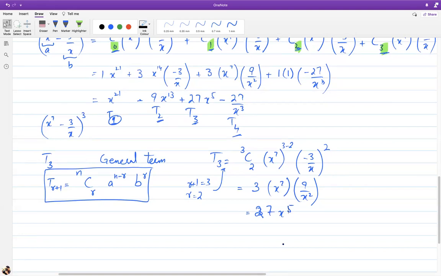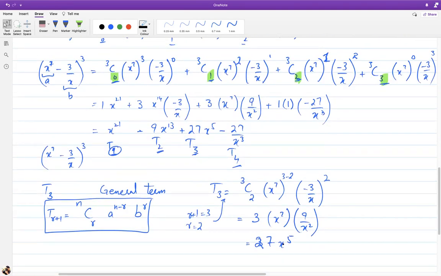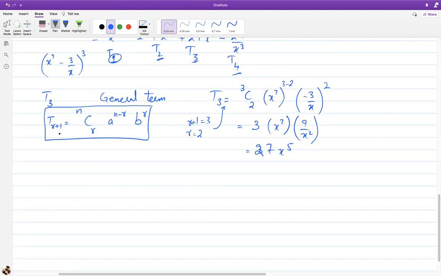So far, one kind of question is where they give you a pattern and they're like, okay, expand this. The second kind of question is where they tell you a pattern and they ask you for a specific term. They don't ask you to expand it at all. They ask you for a specific term. And the third and most difficult kind of question that they ask in this scenario is when they don't give you r even. They don't give you the r, they give you something else.